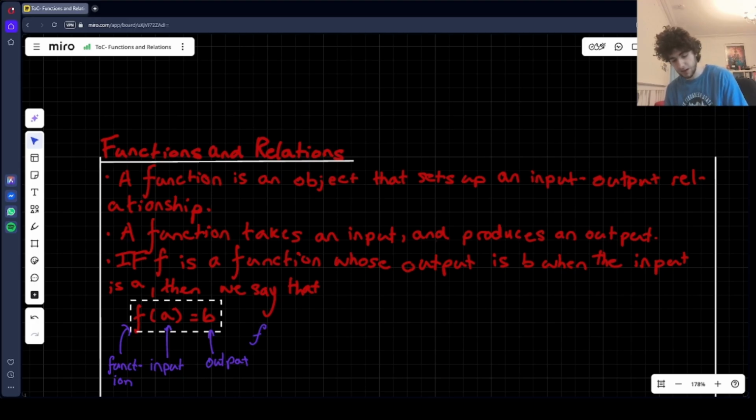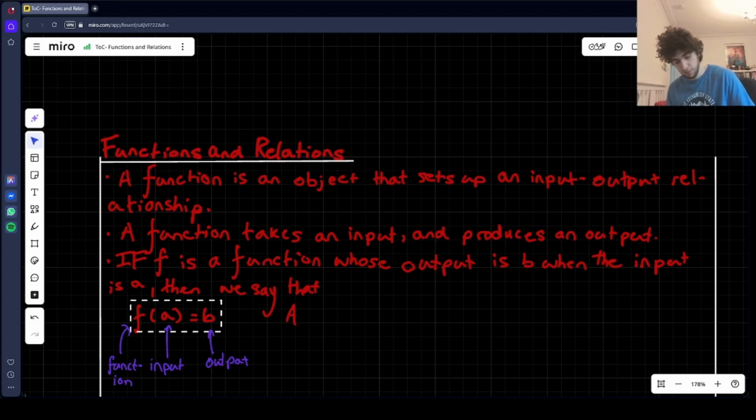Then you might see it written as f of x equals something. That tells me what happens to my x when I input it into my function. That's how we would typically denote functions at a high school or secondary school level. In this case, we just have f of a because we're talking about one specific input. So f of x is for a bunch of inputs that we allow from some general set, and f of a is for some specific input.